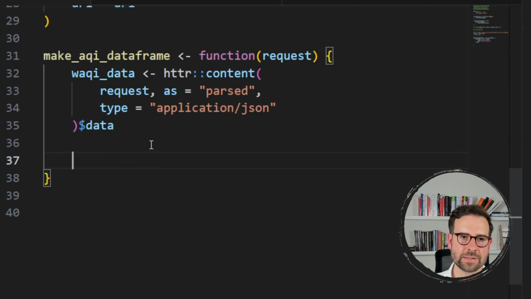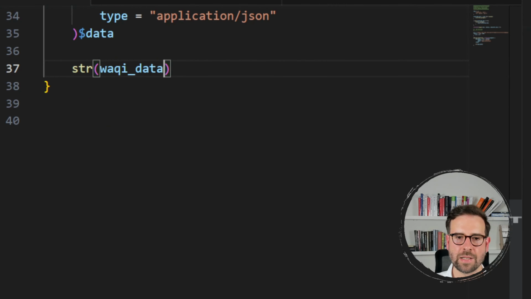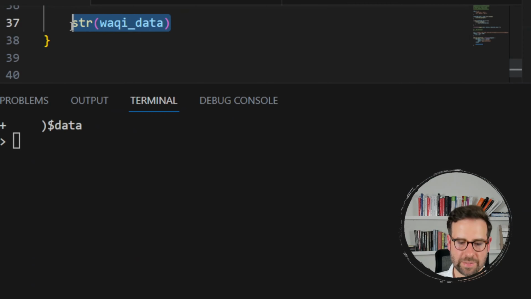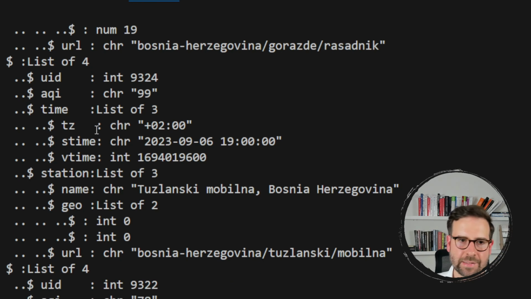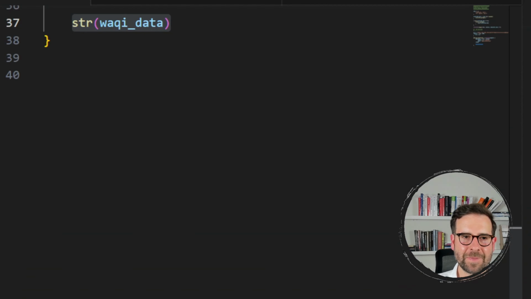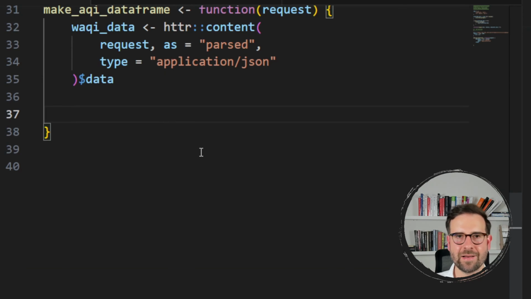Once we run this part, let's also inspect the structure of this data that we just parsed from the JSON. So what do we actually work with here? As you can see, it's very complex, very complicated. There are lists of lists within lists. The main list has the unique ID of a station. Then there is AQI, which is really good for us. But we also need the geographic coordinates. That's where the problem starts, because station, which is one of the members of the list, also has a list inside. And not only that, geo, which are the coordinates, is a list of 2. So this looks very complicated at the moment, and we want to simplify it.